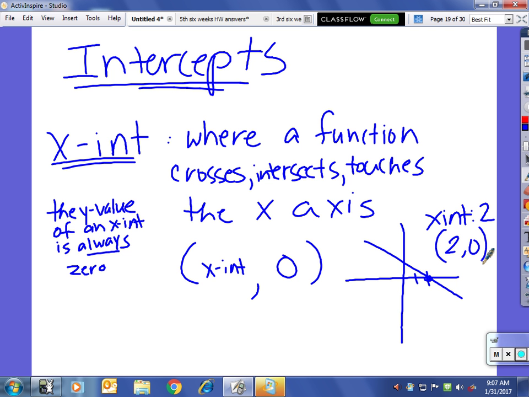Okay, so that seems pretty simple, but you just need to remember that, again, if I give you a point and a slope, then you can write the equation of a line. And a tricky way for me to tell you a point is to tell you what the x-intercept is. And that's what I did on the bonus on the last quiz you took.